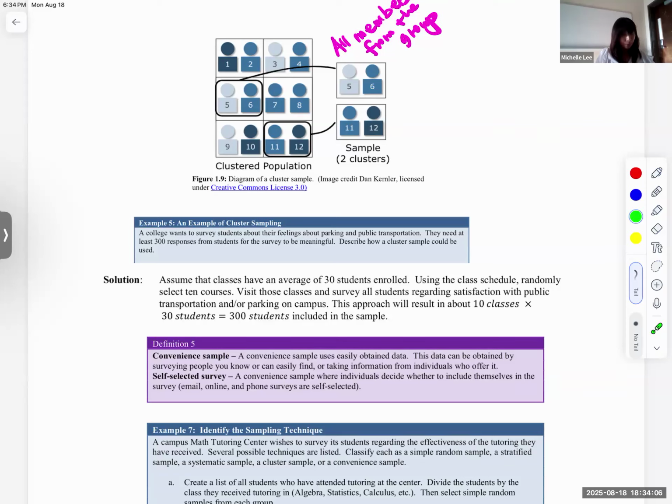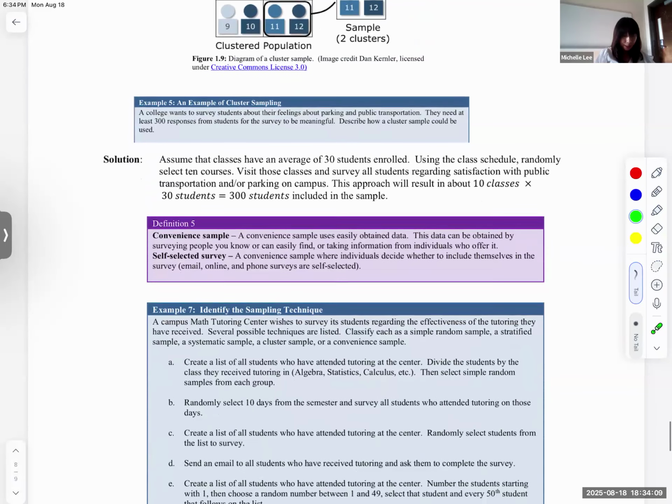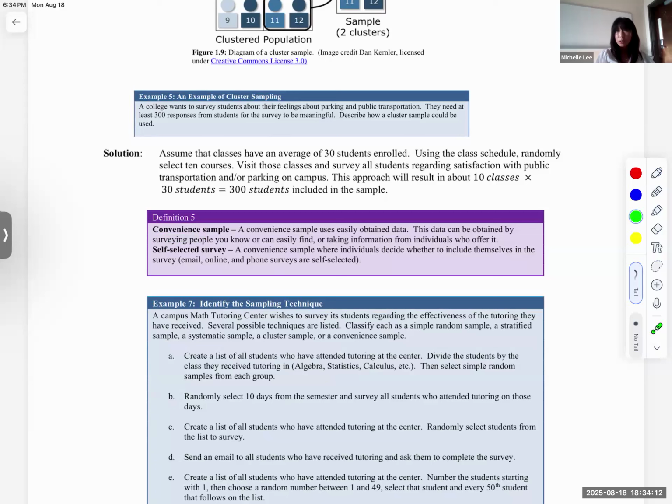Make sense to you? Okay, now we have a convenience sample, like an English word. We take the sample conveniently, right? So that's meaningless for the sample. If we want to survey how many hours college students study per week, then they should go to the parking lot or the campus or cafeteria, right?